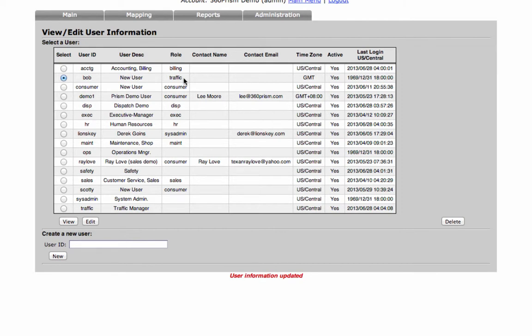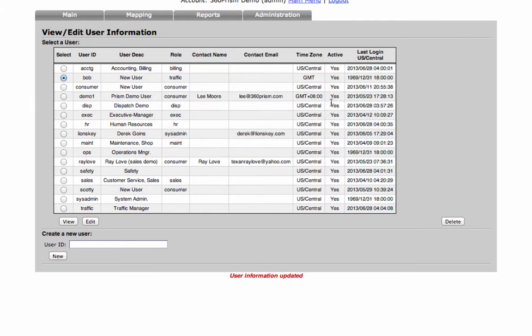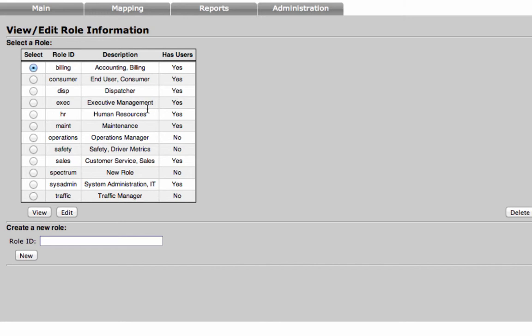That will control what he can and cannot do without you having to go through all 160 line items again for every single user that you put into the system. Now I'm going to go ahead and delete Bob out because he's not a real user here. You'll notice it will ask me, are you sure you want to delete the selected items? Well, yes, I do. And Bob is gone. So we go back to our role administrator. And as you see, here's our traffic manager role, ready to be used by just anybody. However, there's no users because Bob is no longer on the system.